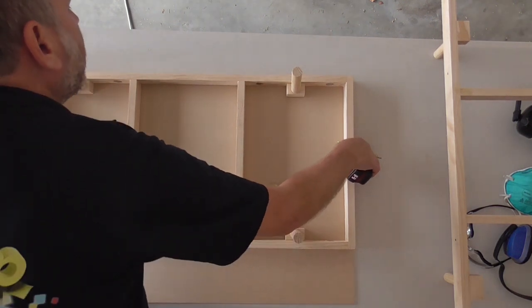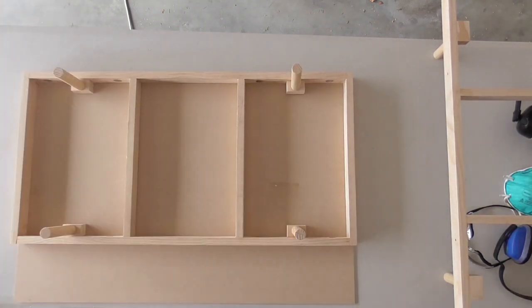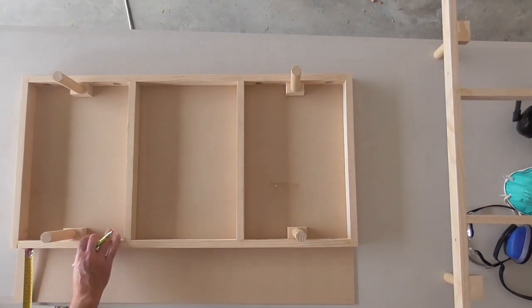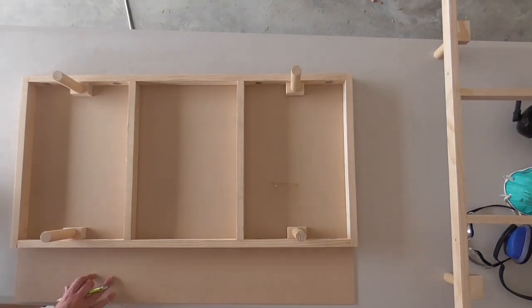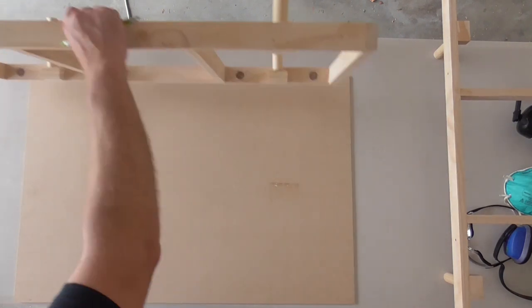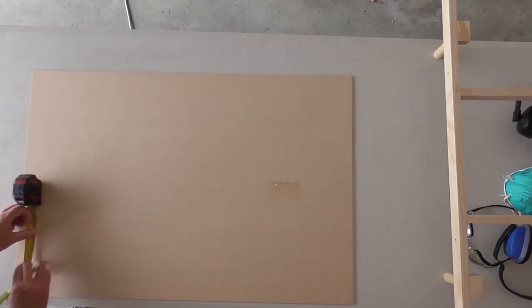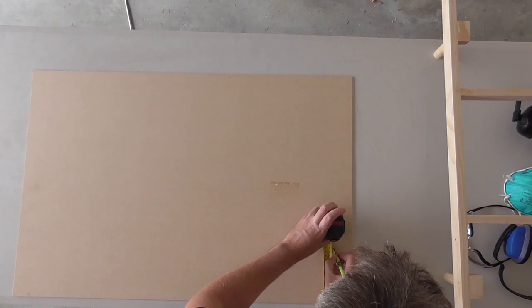So the next thing I've got to do is cut the top to suit the base. So I'm going to cut it a little bit wider than the base, and then I'm going to use a trim router to trim it up by using a flush bit. So I'm measuring it here because I want to keep this off bit at a certain size because I want to make something else out of it.